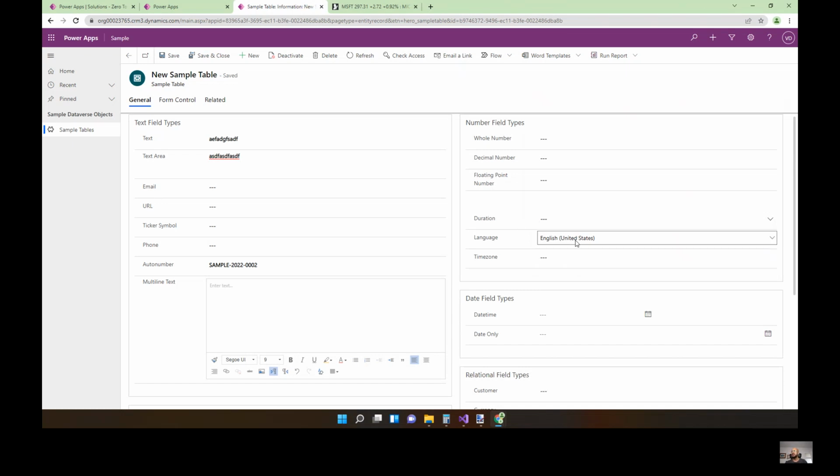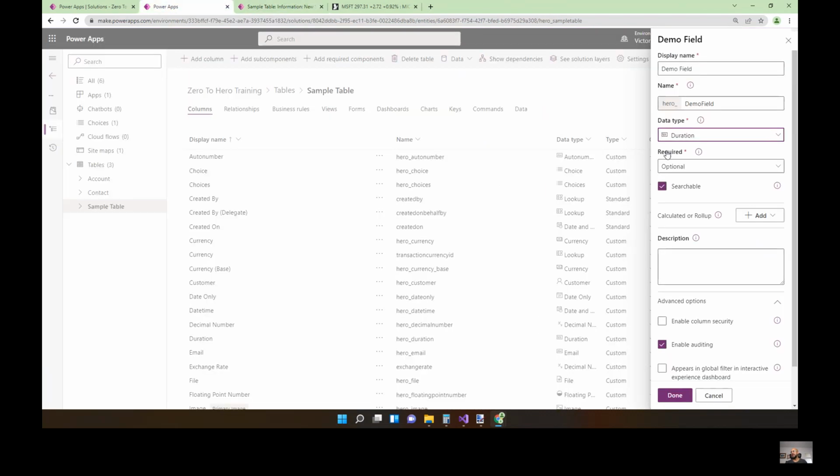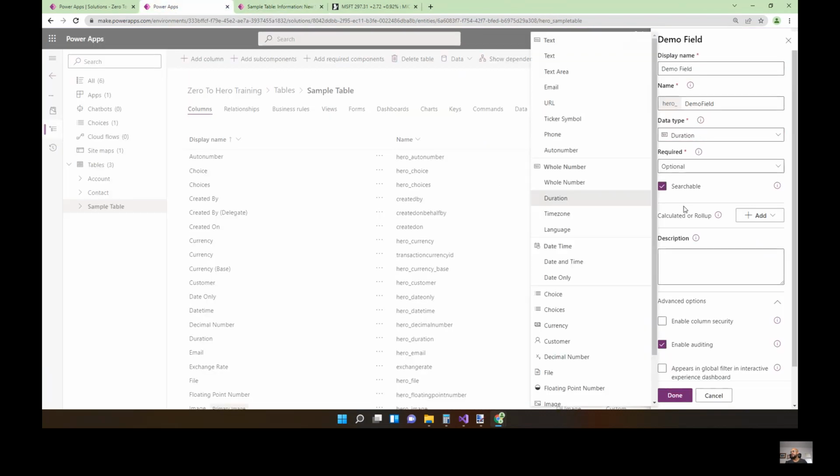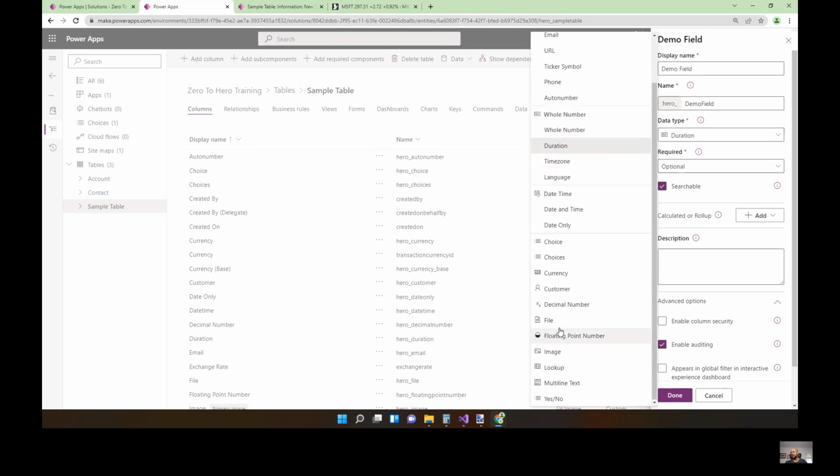All right. So from the simple ones, we're going to dive into the specific ones, or more number formats that deal with numbers that have precision: decimal number and floating point number. In the UI, you see that those two types are down here.